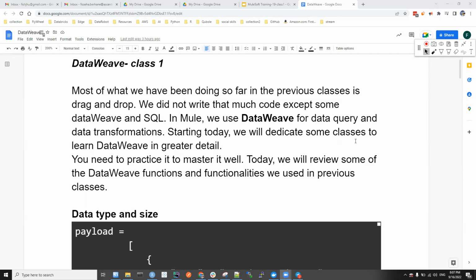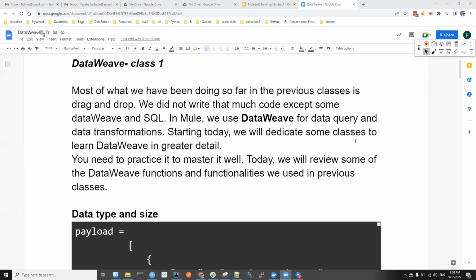And the other thing that I want to say here is it is good if you spend enough time practicing DataWeave, because if you learn one scripting language, learning another scripting language, the learning curve is quite easier. If you master one, moving to another, let's say if you want to learn Python, it is transferable.